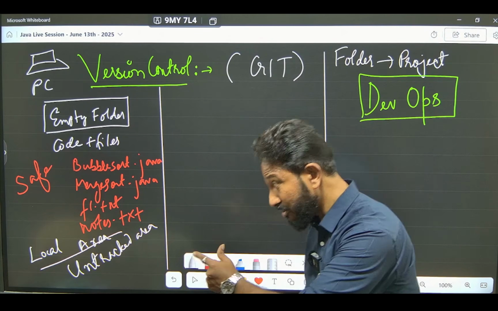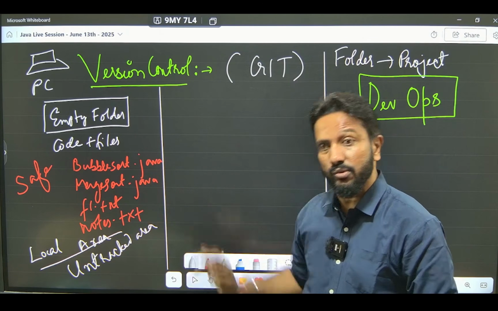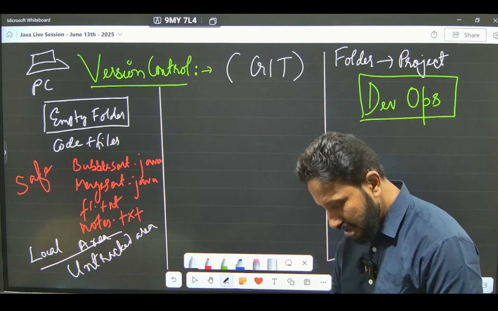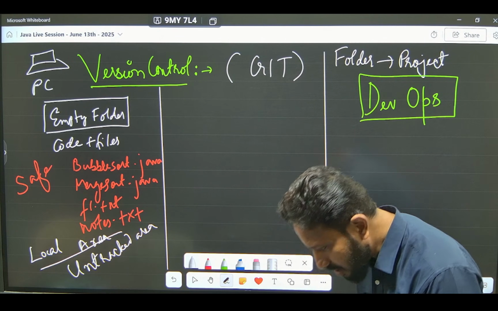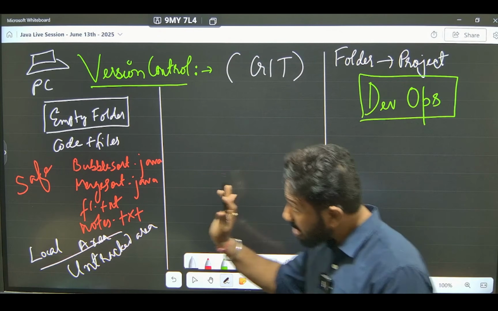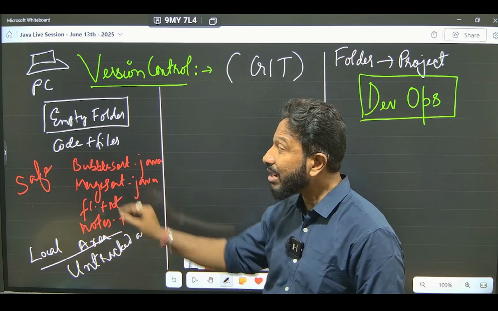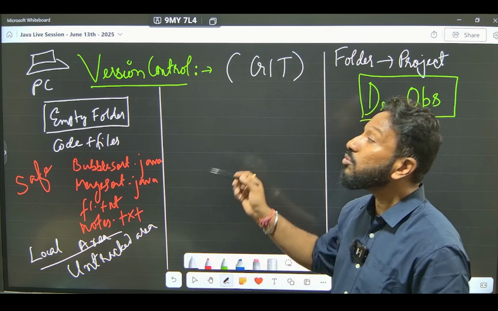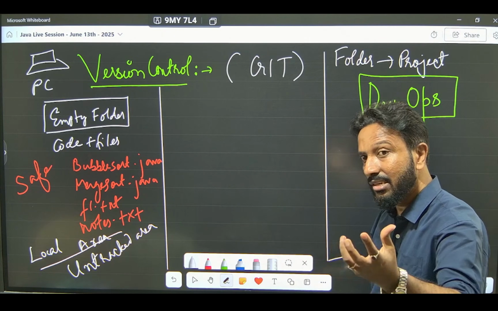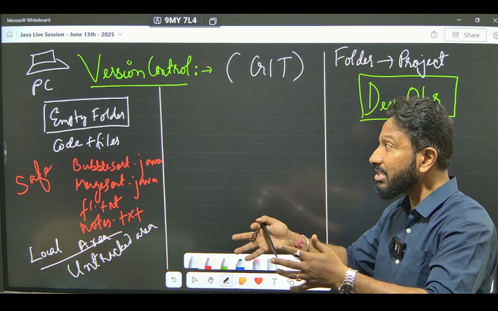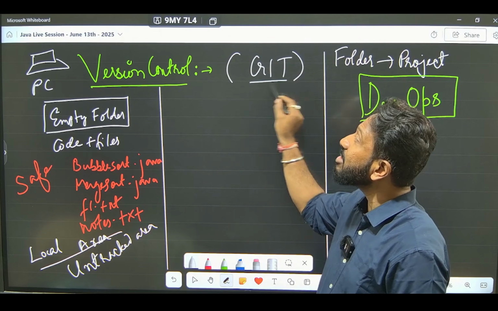Very important for interviews. If you crack the coding round also, you might be rejected because you don't know this. So please remember this, okay? I think no doubts right now. This part of your laptop, your PC is called the local area, where all the files are unsafe because nobody is tracking them. So to make them tracked, to maintain them properly, suppose something goes wrong, I need to go back to the previous version. What do I use? A version control tool like Git.